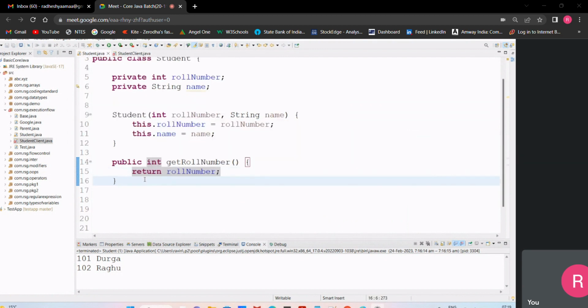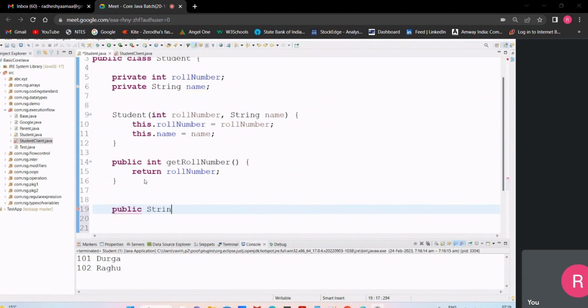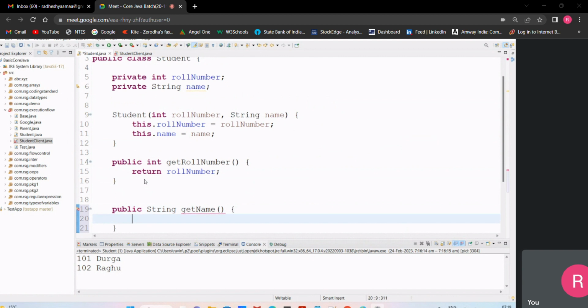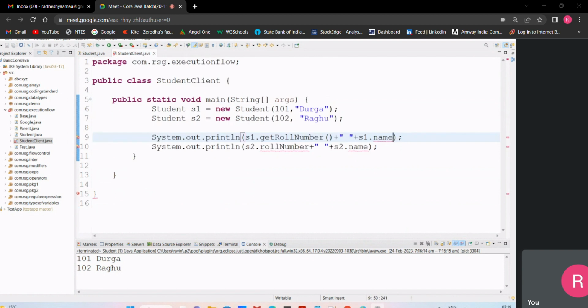Public String getName. Now I can use getName here.